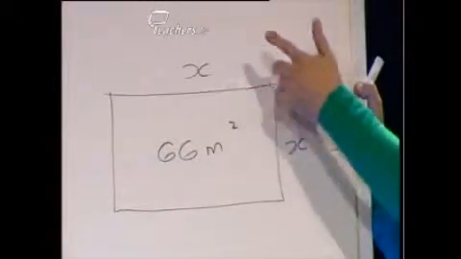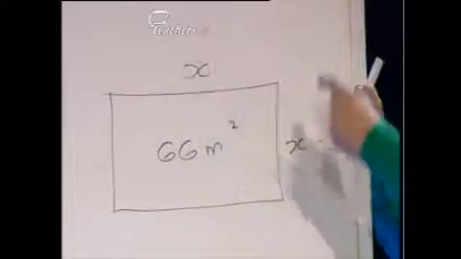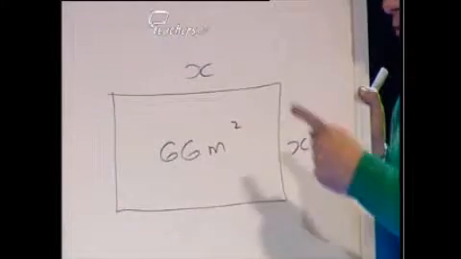Hey, I feel an equation coming on. But this is a more difficult equation. What you need to do now is think about what we've got. To get the area of a rectangle, we do length times width. Of course we do. So, X times X minus 5, and that will equal 66. Write that down.